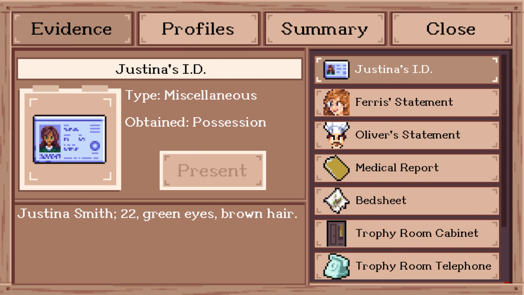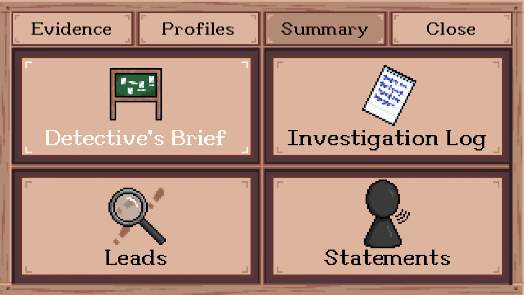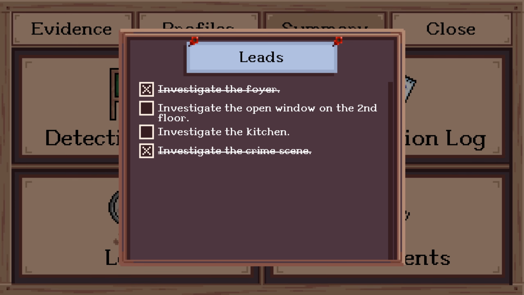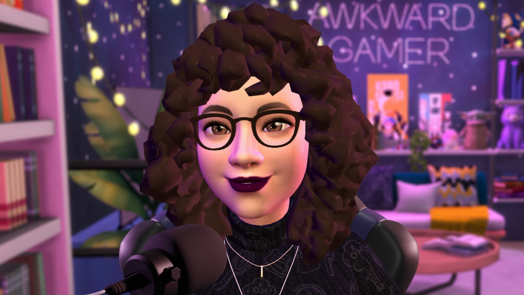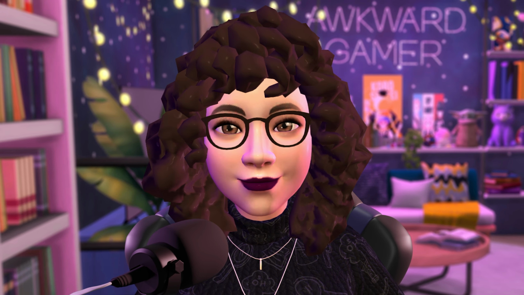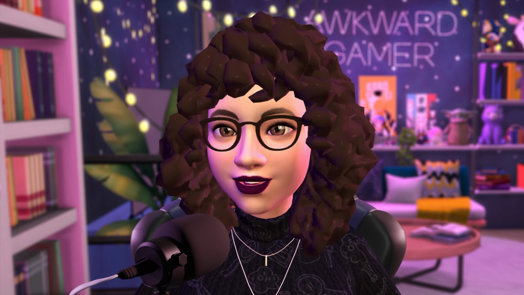You can also always go into the menu and look at your clues, a summary of what's going on, even what your next directive is, and you can also see profiles of the people you've met. So if you're ever worried that you're going to forget something, don't, because all the information is always available for you, even mid-conversation. You're never locked into a conversation. You are always going to be able to look back and see what you have to make your accusations and things like that.